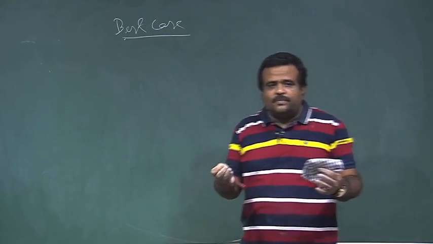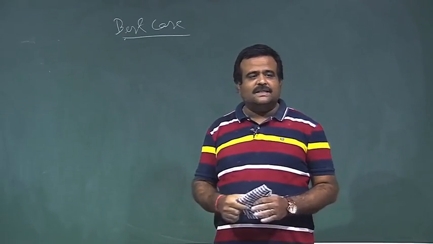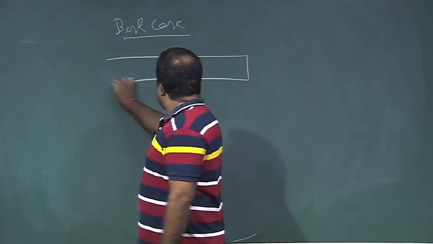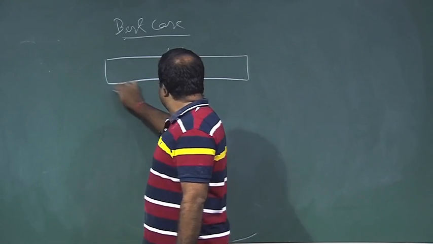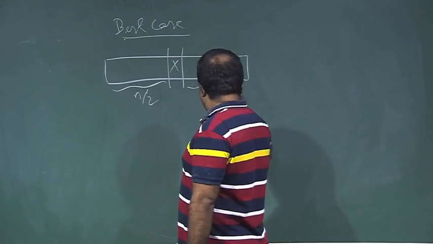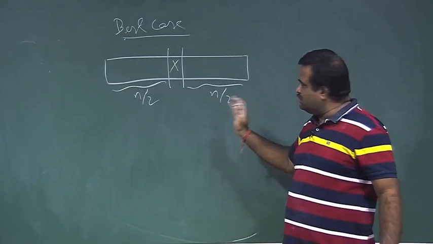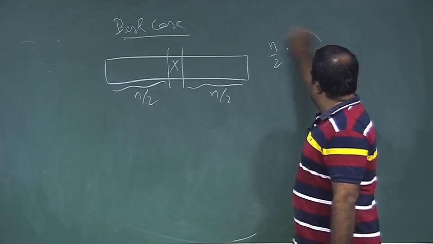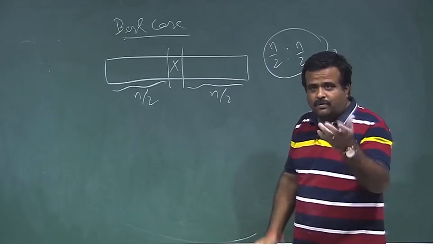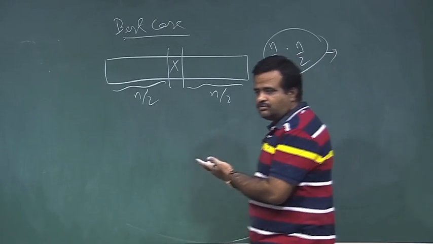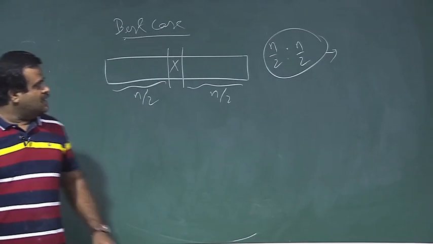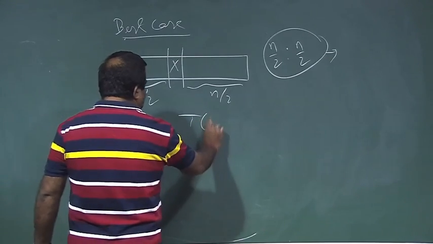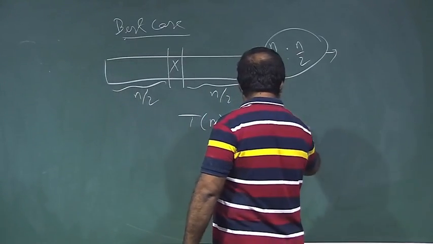So, what is the good pivot intuitively? If the pivot is partitioning the array into half and half. So, we have a given input, and the pivot is sitting here, this is roughly n by 2, this is n by 2 minus 1. The floor and ceiling we will handle later. So, this ratio n by 2 is to n by 2, then we say this is a good pivot. Why good? Because we want to see what is the time complexity for this. So, if this is the situation, then what is the recurrence? T(n) equals 2 T(n by 2) plus theta of n.